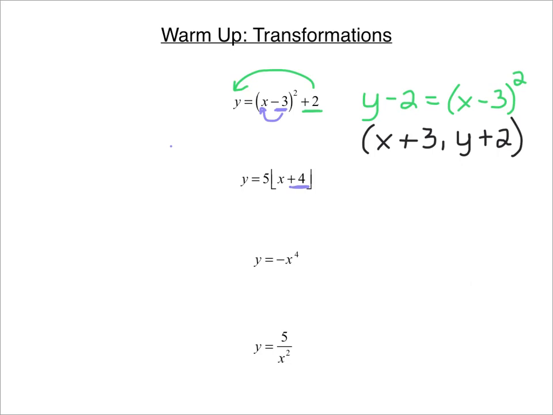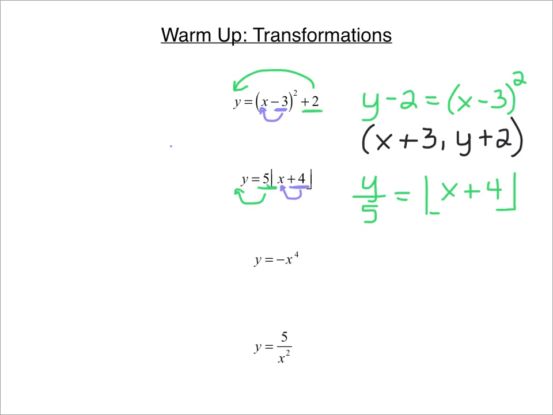Again, the plus 4 we know belongs with the X because it's grouped with the X. But the 5 belongs over here with the Y. And because it's multiplication, if I was going to move it back to the other side, it would end up looking like division. So when I think about this, it's really Y divided by 5 equals the step function of X plus 4. Okay? And then again, from there, I could look at this, and I could look at this, and I can say what's happening to Y, what's happening to X. Okay? So you have to be a little bit flexible in how these equations are written.